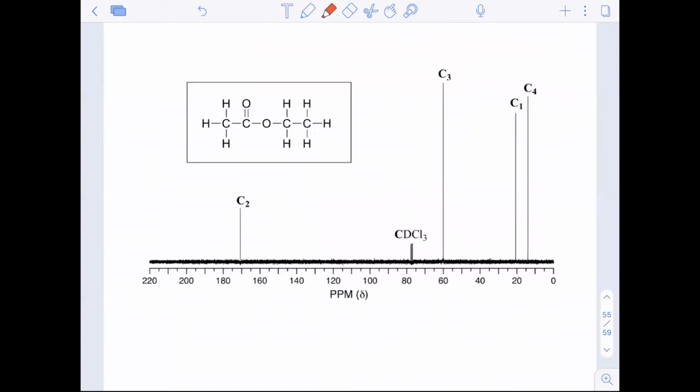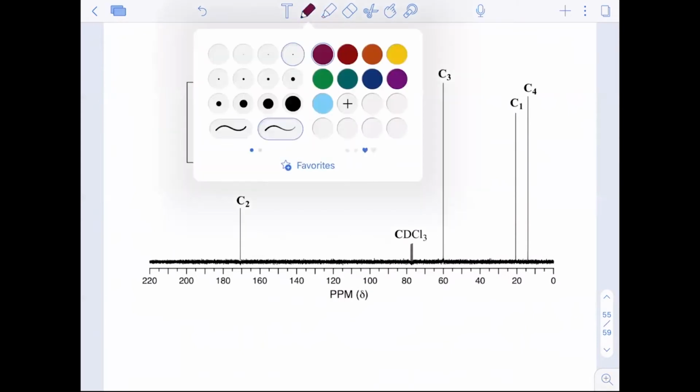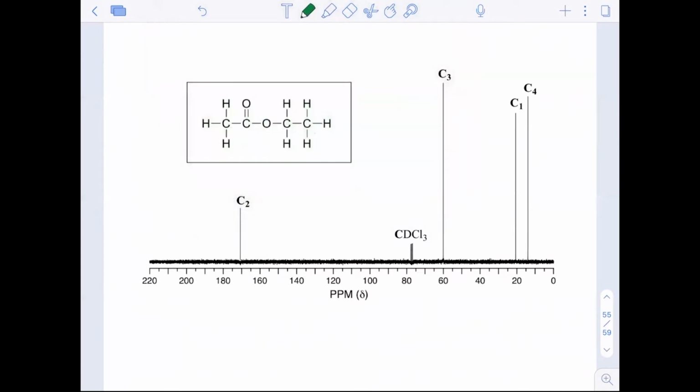So let's just start recording some stuff here. This is what a typical spectrum will look like. This is an ester compound that I'm looking at here, and there are 5 carbons up at the top in that structure. What we want to do here is just be able to match to start off the bat. We'll get into harder questions when we meet, but matching the carbons here, they are labeled. So I just want to make sure we know which ones are which.